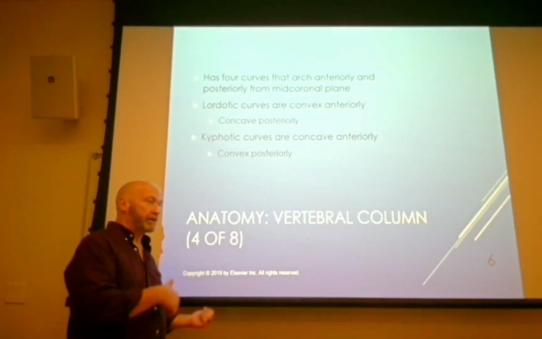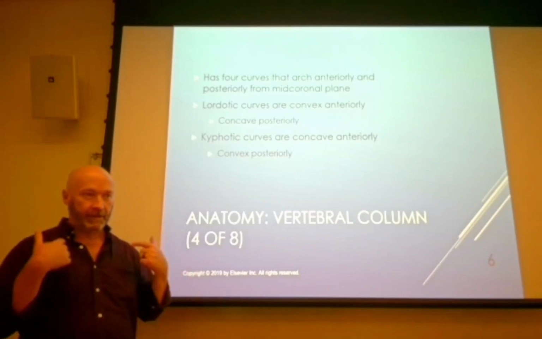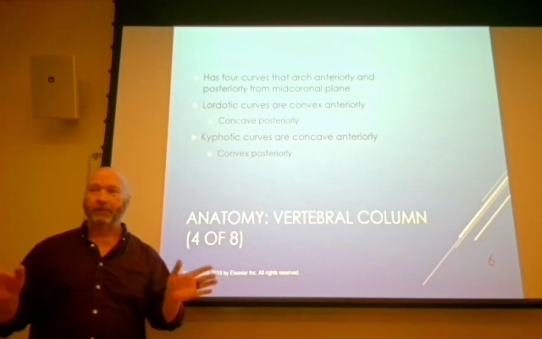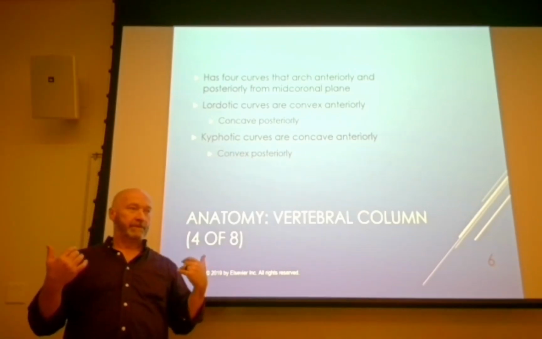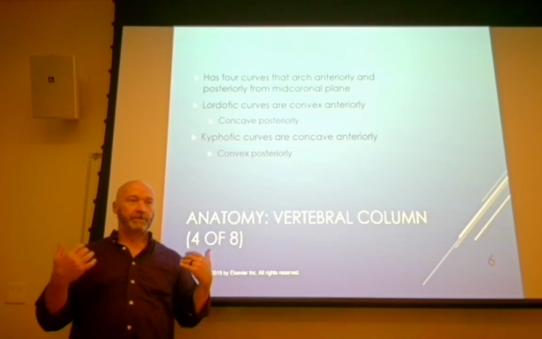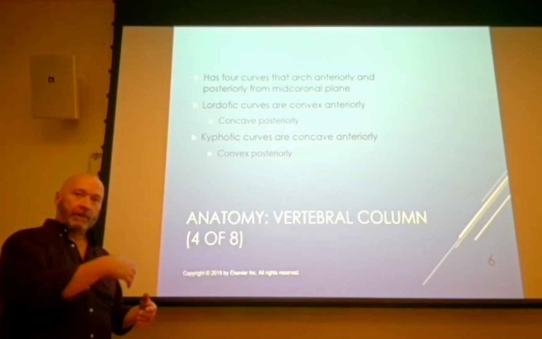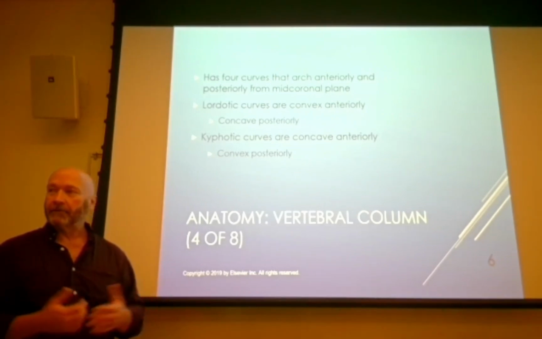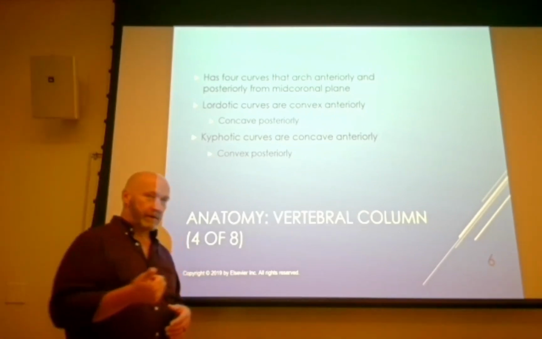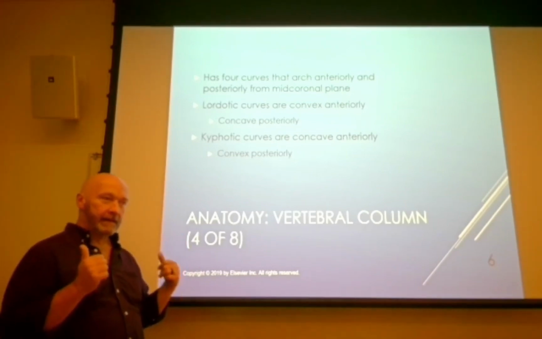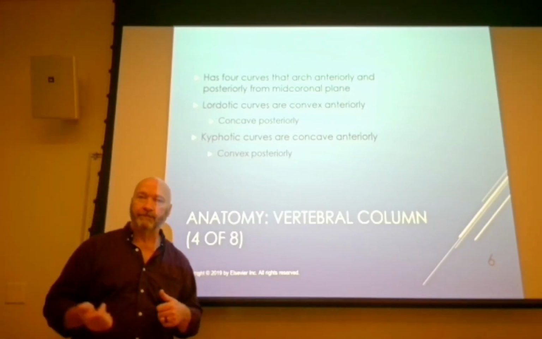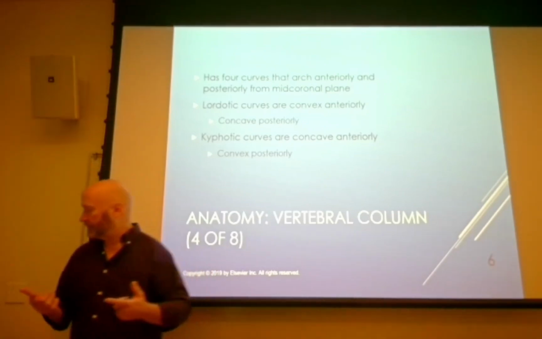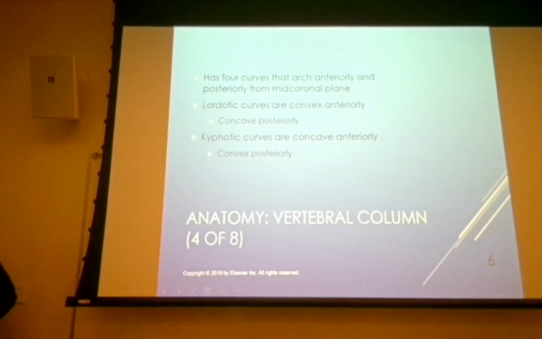You remember back earlier in the semester, whenever we wanted to see the apex of the lungs, we had the patient lean backwards, right? You don't really want to do that, but that was one of the positioning possibilities, have the patient lean backwards. What do we call that projection, that position? Lordotic. Lordotic, right? So we're going to have lordotic curvatures, which lean back, and then we're going to have kyphotic curvatures, which lean forward.